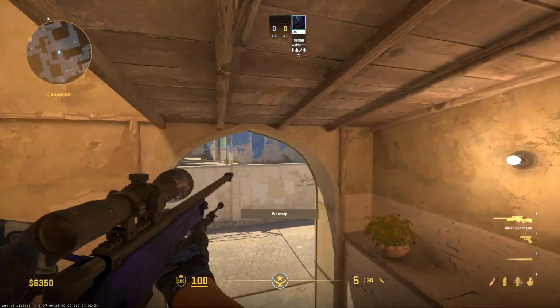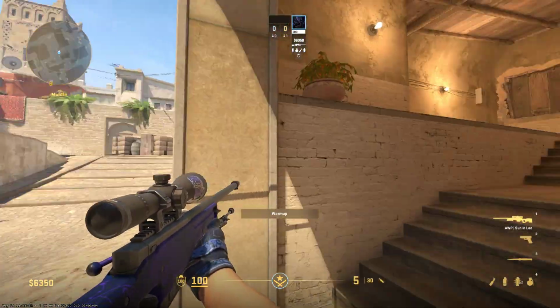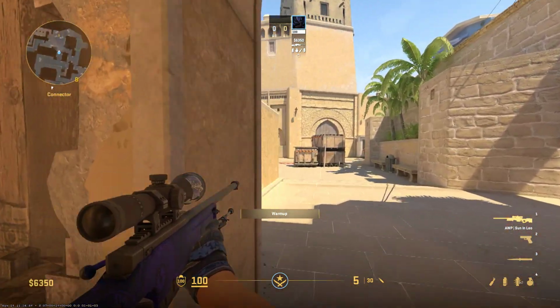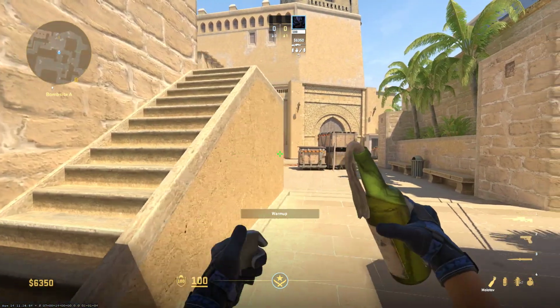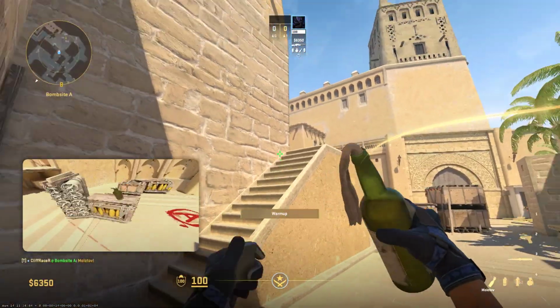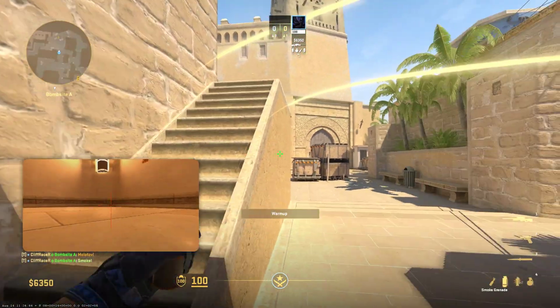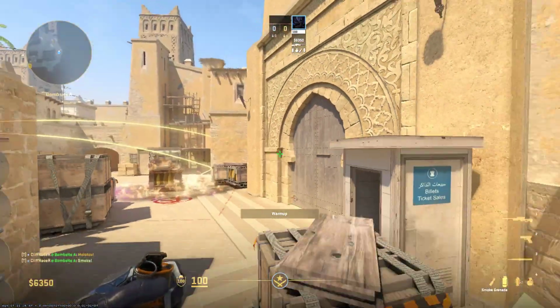Your teammates rather want to clear mid, make sure that there's not a backstab coming in. And then once you're all ready to go, you can then attack the site together and use grenades to flush out positions, use your smoke on Palace, and stuff like that. So there's the second option.